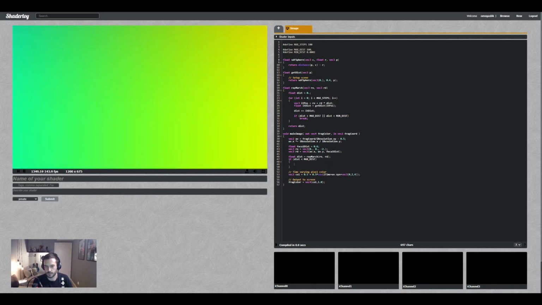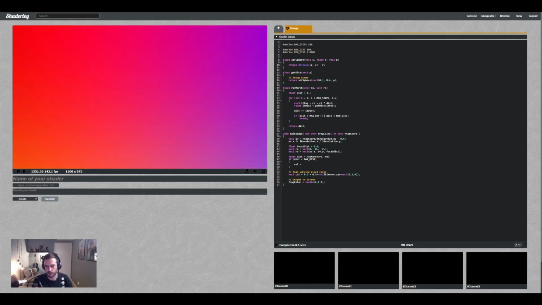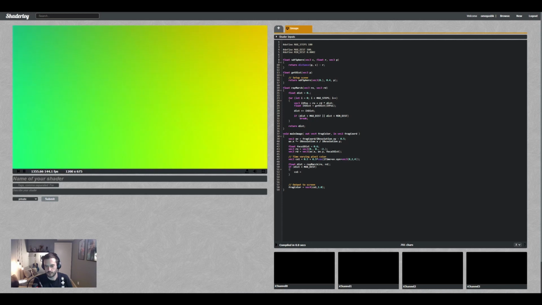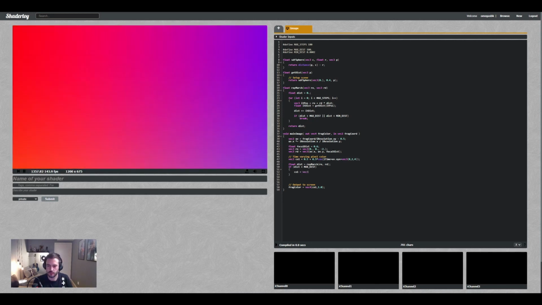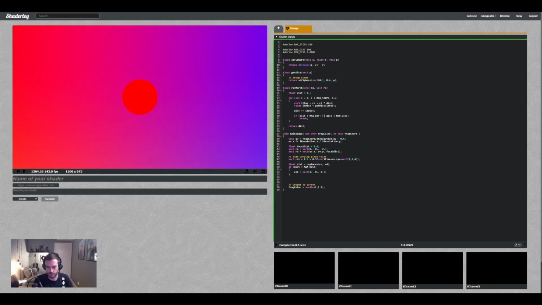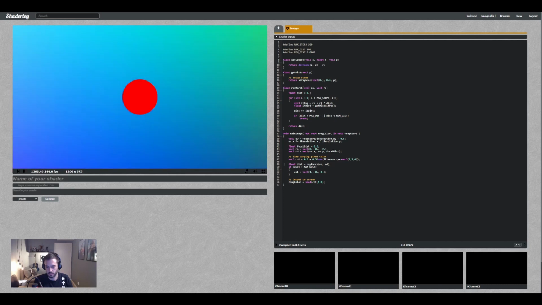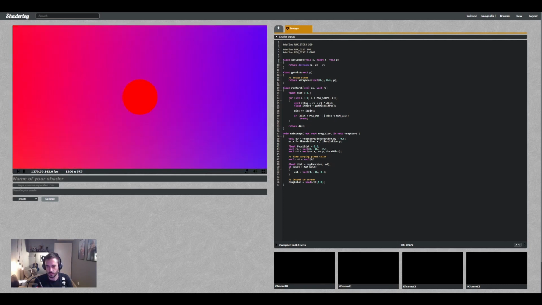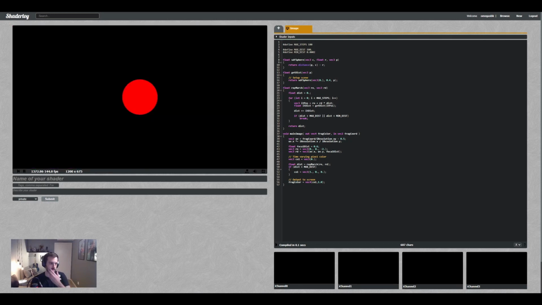That means the color will be, and we're gonna move this time varying color like this. Cool. This time varying color is not really helping us right now, so we're gonna keep that black just for simplicity.